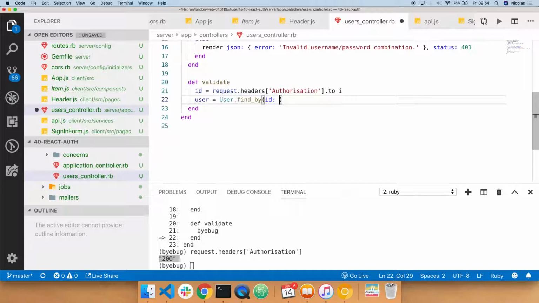Why am I doing find by and not find? Because you specify the answer. But if you do find, it already finds by ID, right? I could do that and it would work if I find the user. But what happens if I don't find the user? It throws this red error, right? That breaks everything. So find by returns the user or nil. Which, if you're building an API, it's much easier to deal with, right? Because now we can return an actual nice message instead of this huge red error.